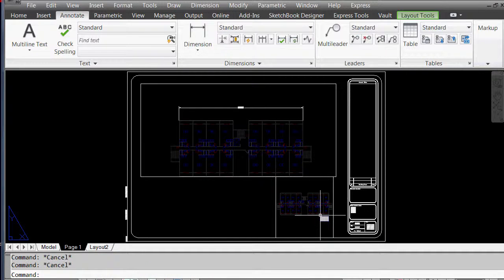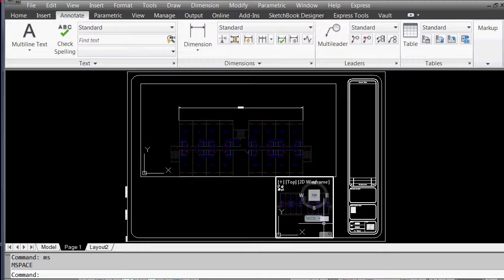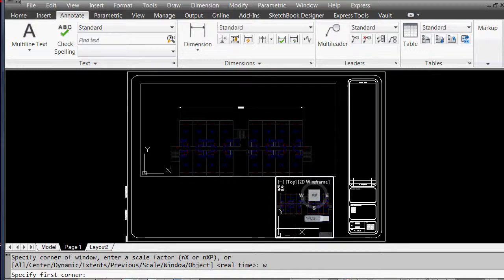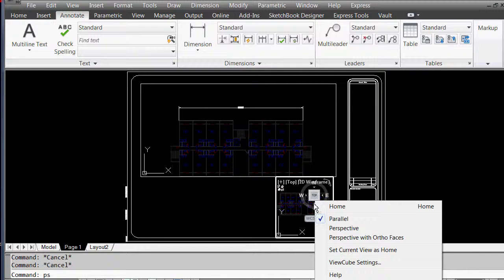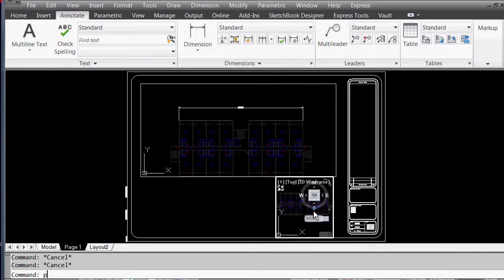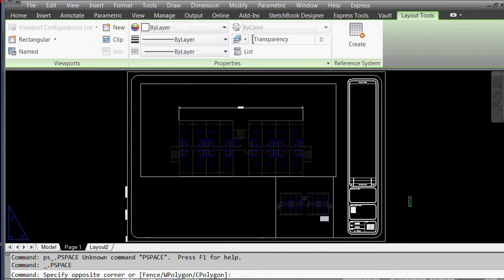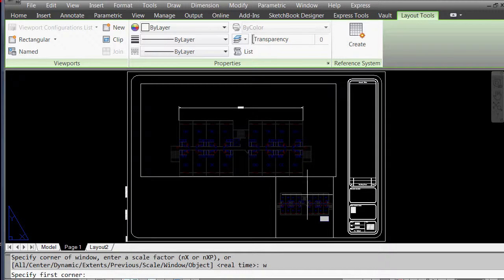Now what I want to do is zoom in, and notice all this stuff is super big in my window, and I don't necessarily like that here. I can't even grab anything because this stuff's so big. I'm going to have to zoom in there tight. Paperspace. There we go. God, sometimes AutoCAD drives me crazy. Okay, let's go in here.